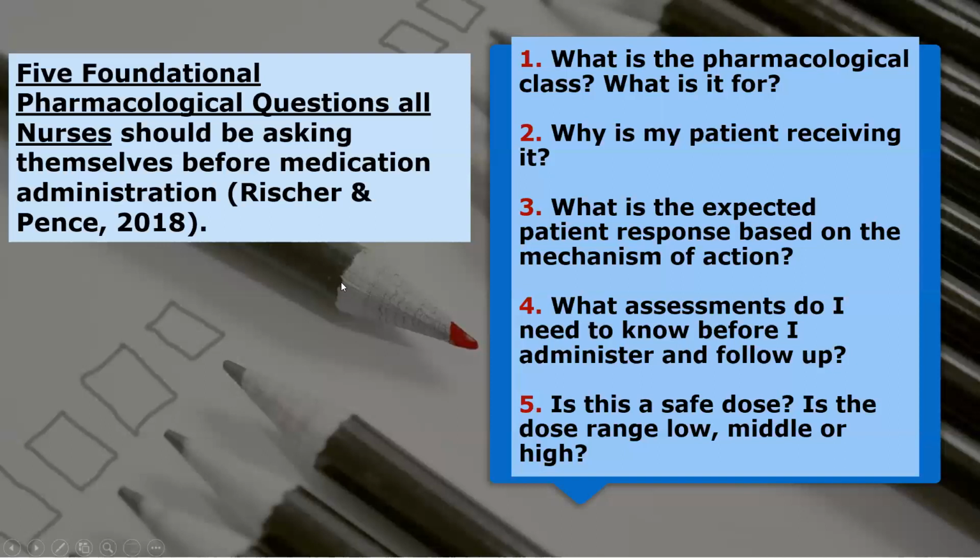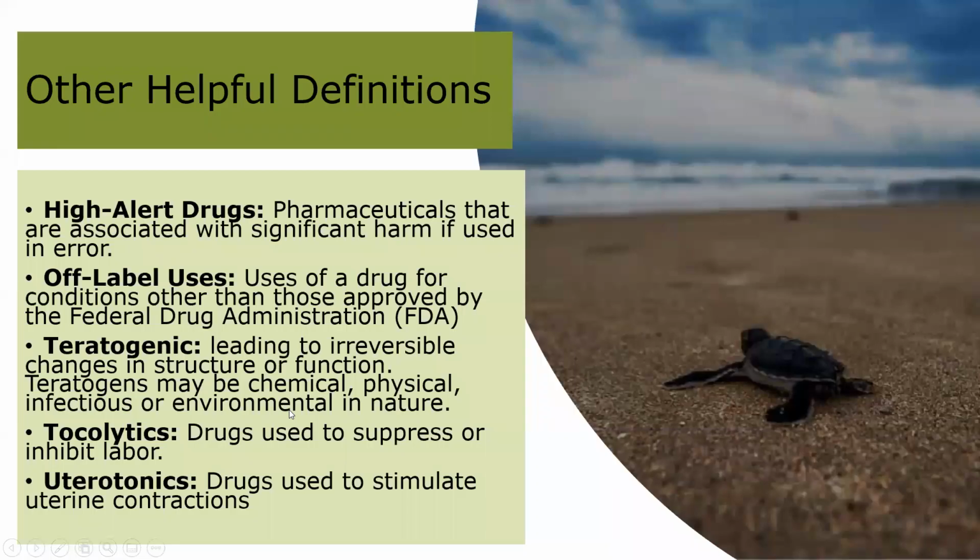If we are able to do these 8 rights every time, we should not be making any medical errors. And unfortunately, that's not the case. In this day and age, we are still making about 200,000 errors a year where patients are harmed and or killed by those medical errors.